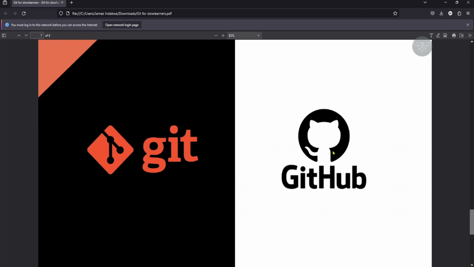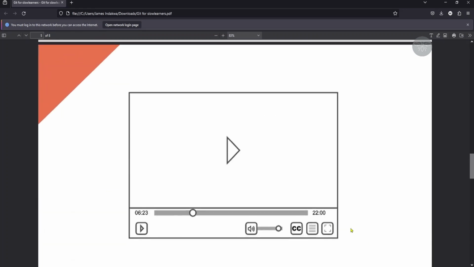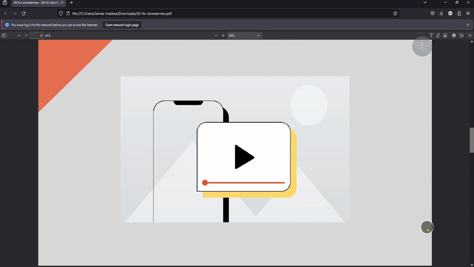GitHub, on the other hand, is where all that is happening here is being stored. GitHub is actually an online platform, an online cloud service that keeps storage of your files, and I'll explain it using the example that I used yesterday.